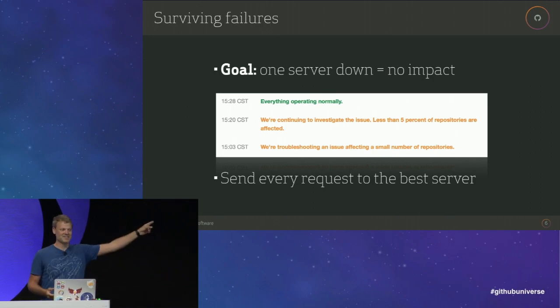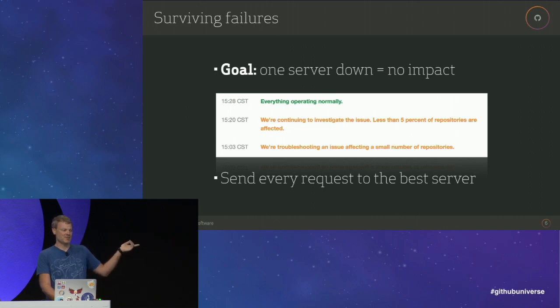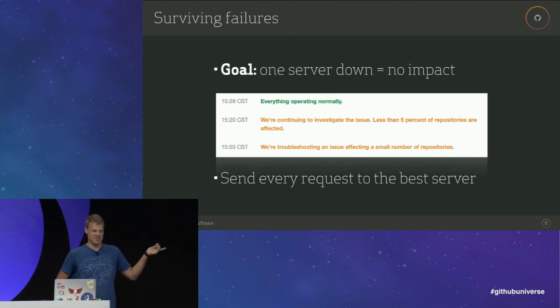We no longer have status messages like this when file servers crash. But you can see here, it was 25 minutes of status just because one file server crashed, which is not supposed to be a big deal. That's how long it took for a human being to notice, to manually fail over, for the server to reboot, for us to verify that everything was healthy, and then to notify the world that we're back to normal. Now that we have 3 copies of everything, we just route around failures like this.